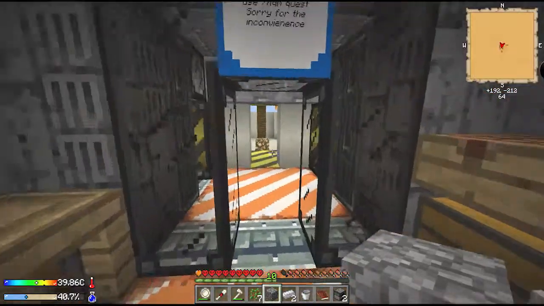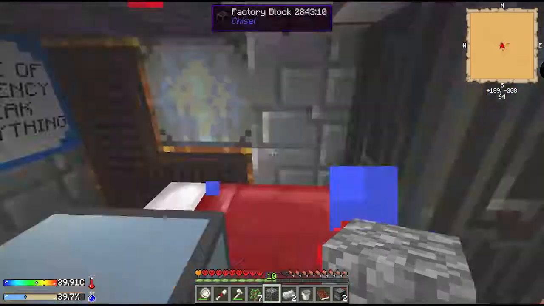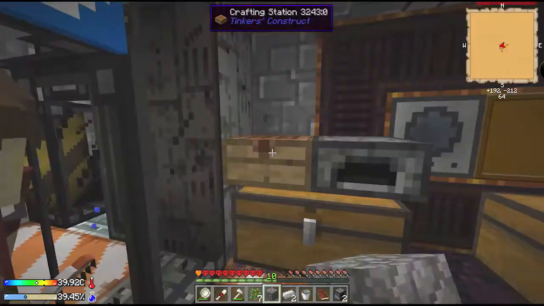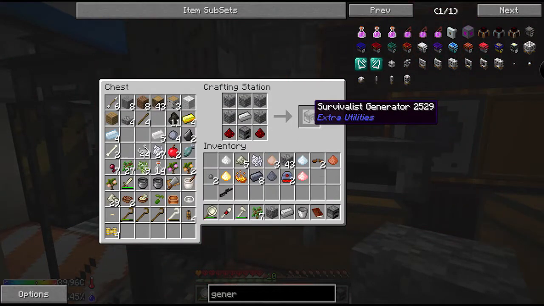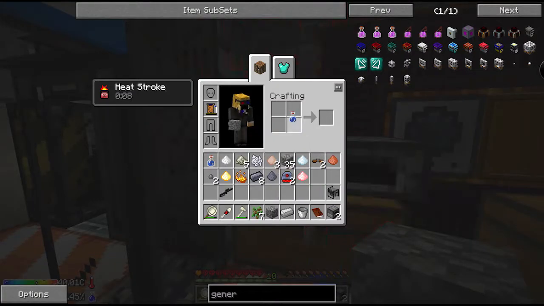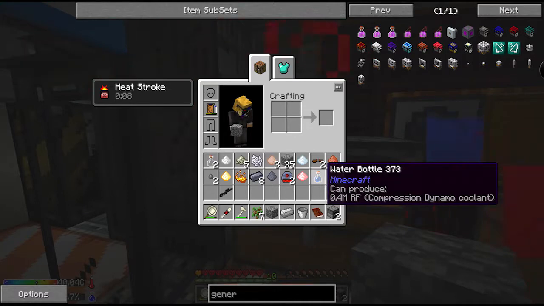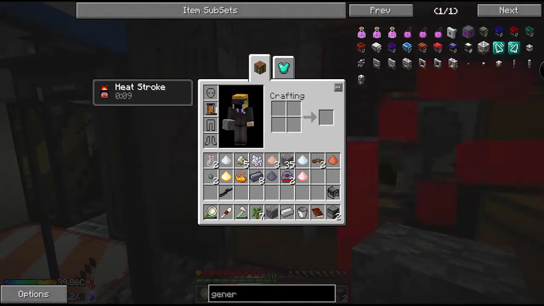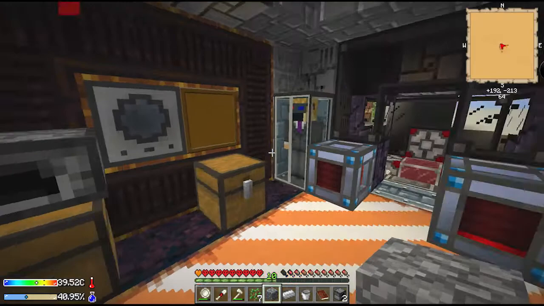Oh, I need the redstone. That's what I need, some redstone. Oh, luckily it was just crafting. A whole bunch. So, shift click, we've got... There is two bottles of water. One, two, camel pack. What? It's just desyncing, stupid. Just wear it. Thank you. Hopefully that can cool me down.